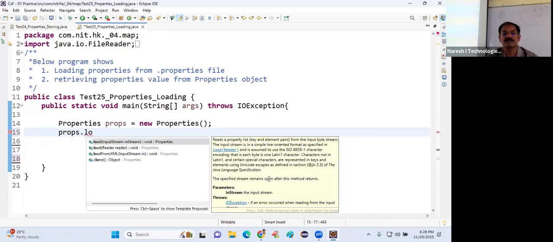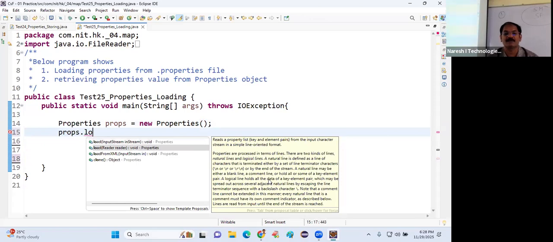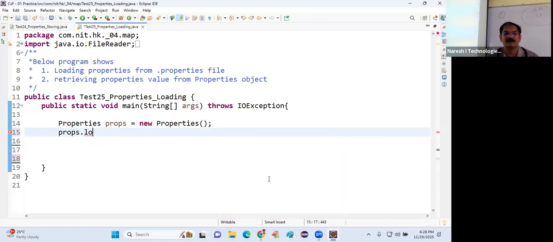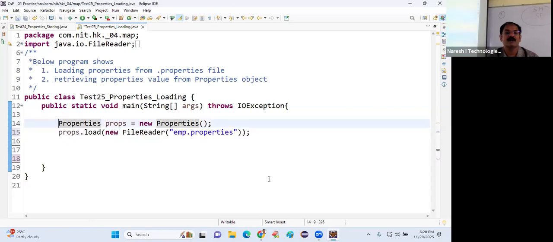What are they? InputStream parameter and Reader parameter. Which one is recommended? Reader. What is Reader? new FileReader of, from which file do you want to read? Double quotes emp.properties. Then by the time this line's execution is completed, all properties are loaded into the props object.